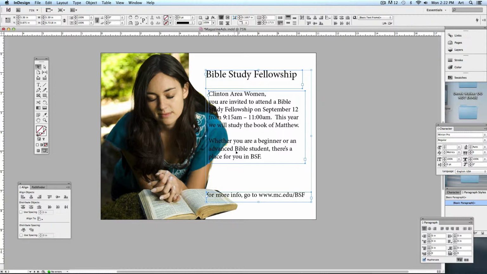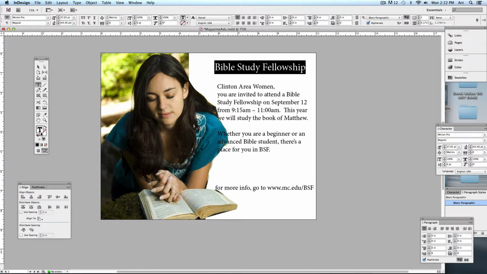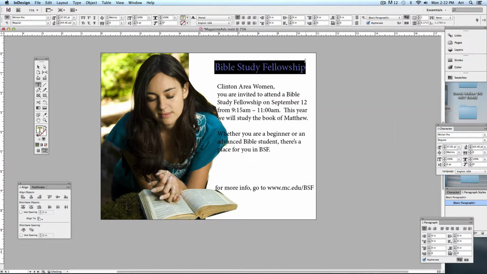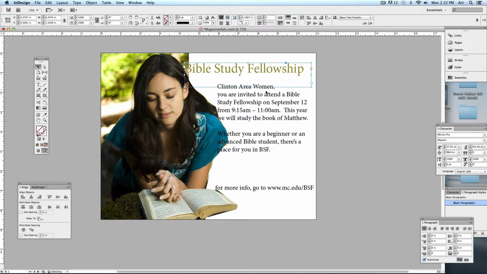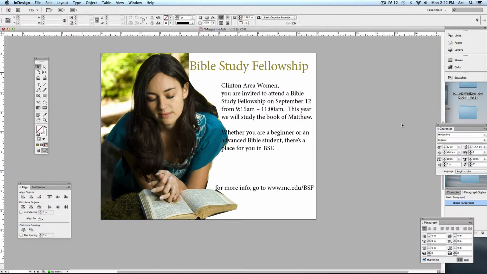Well, I would maybe put Bible Study Fellowship in a different color, like a tan or something that would kind of blend in. Something that you barely see over there, and something might bring it out. Or even the tan in the edge of the Bible. Or even a maroon would look good because it looks like a Bible. Perfect. There you go. So I'll leave it up to you however you want to format it.